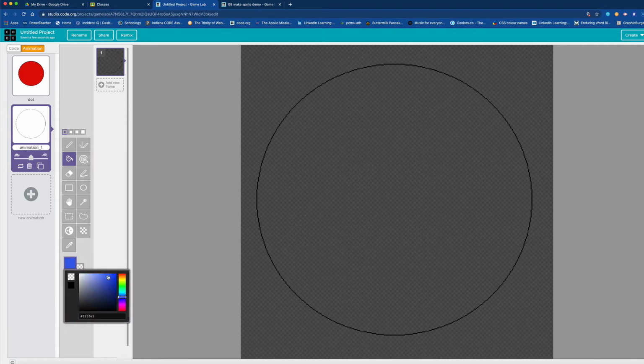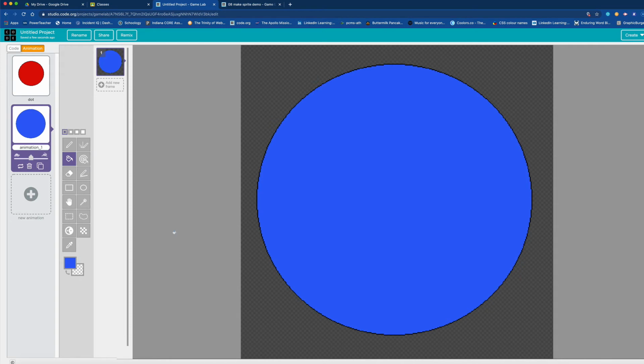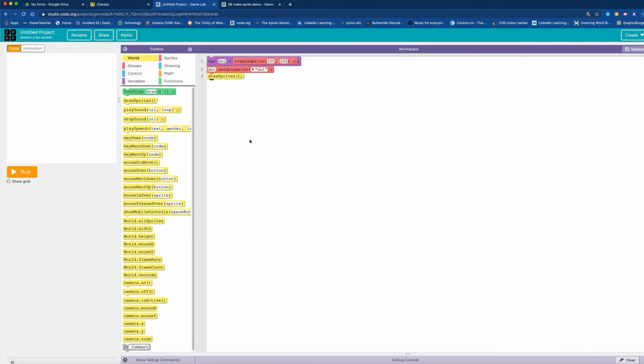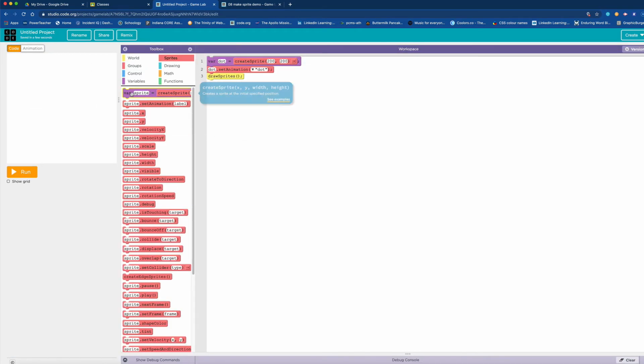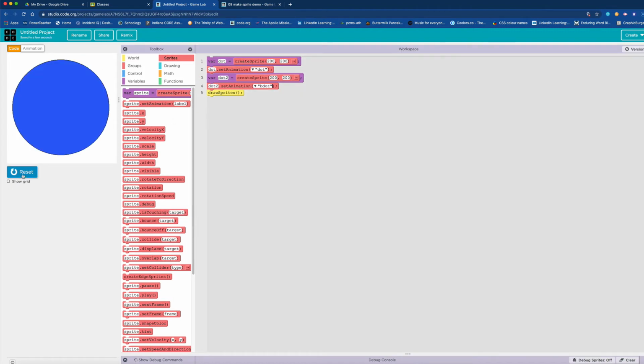So I'll make a blue dot. Boom. And again, I did the same thing I did before. Yeah, I made it pretty big, right? It's kind of filling that whole thing. And I'll call this B dot because it's a blue dot. All right, so let's go over here to code. And once again, real quickly, I'll bring over, I'll say it's dot 2. And we'll set this animation and we'll say dot 2, and dot 2 is going to be the blue dot. And when I run that, oh man, look, it's big.